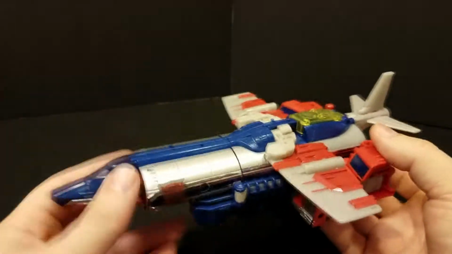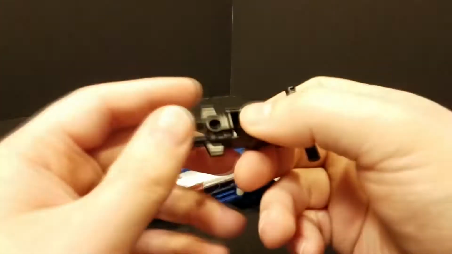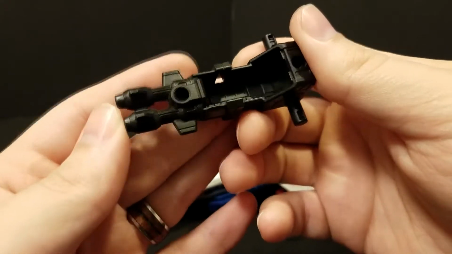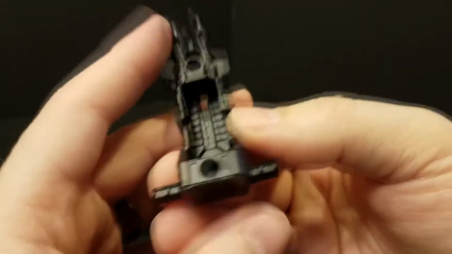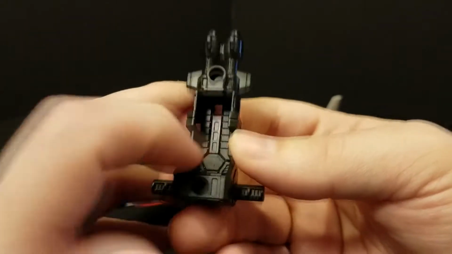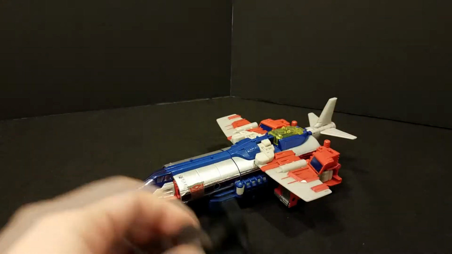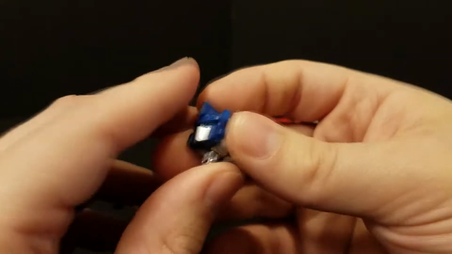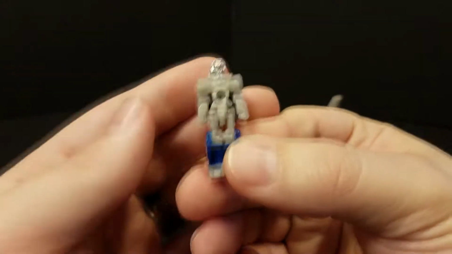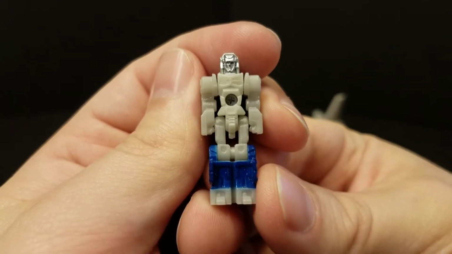Now, really quick, before we get into transforming this guy, we're going to check out his accessories. First, he's just got this simple, twin cannon blaster, which, like with most Titans Return weapons, also has a little seat in it for the Titan Master. Speaking of which, here is his Titan Master. Just, basically turns into Optimus Prime's head. And his name is Dyak.